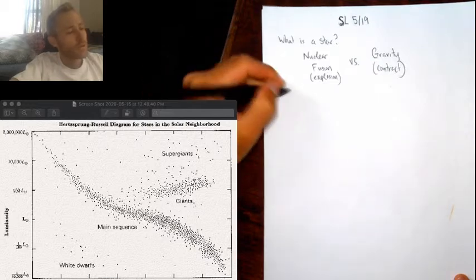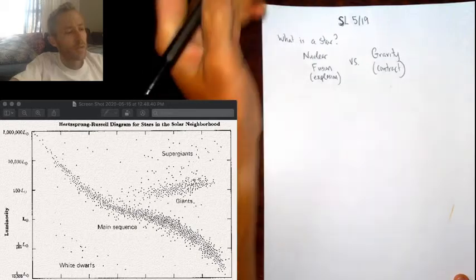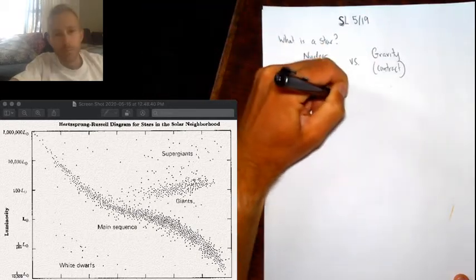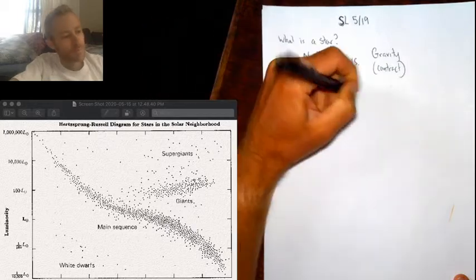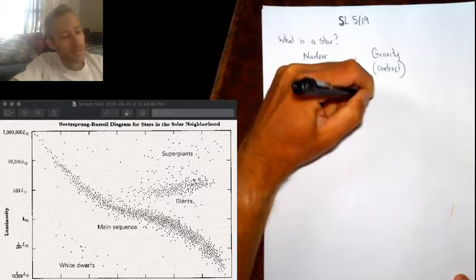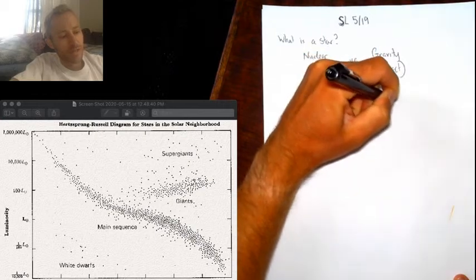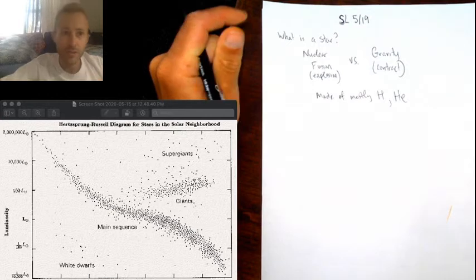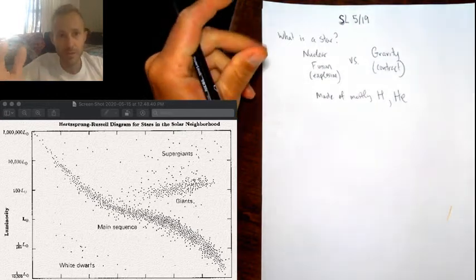So what? And by the way, they're made of mostly hydrogen and to a lesser extent helium. Okay, hydrogen is the most prevalent element in the universe.